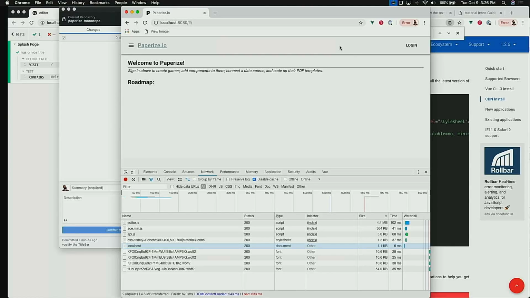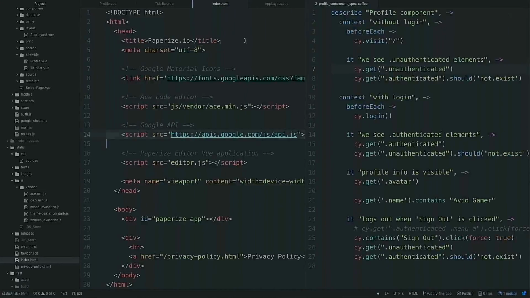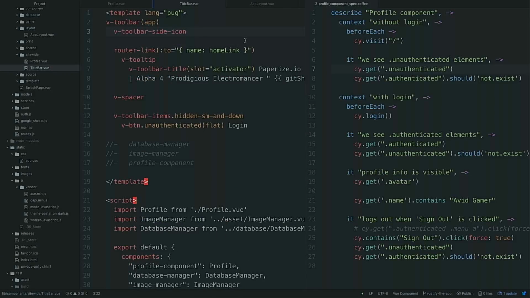I think I need two menu items up here. One is going to be this login, but it might have some better call to action words, and also an about, which will link to information about the project, the Patreon, free as in free, those kinds of things. So that should be pretty quick and easy to do, right? Let's do it. Close some things. All right, here's the title bar. Close that.